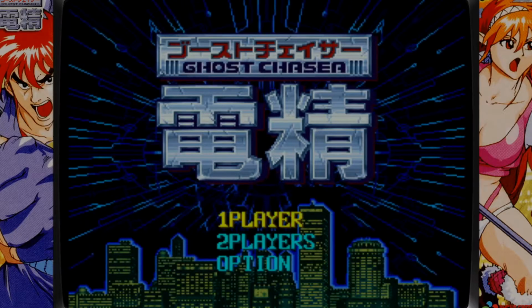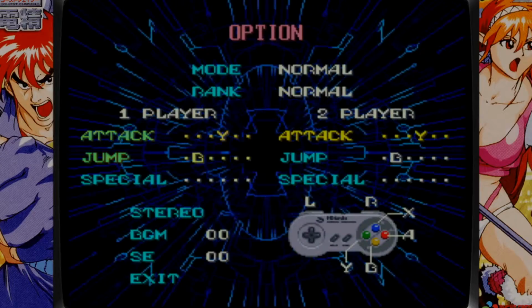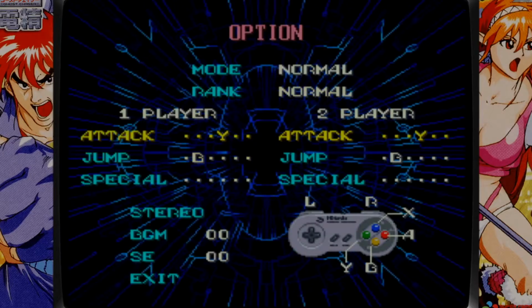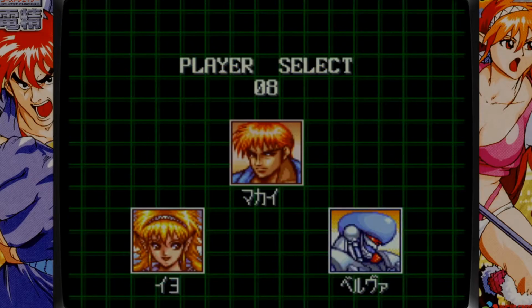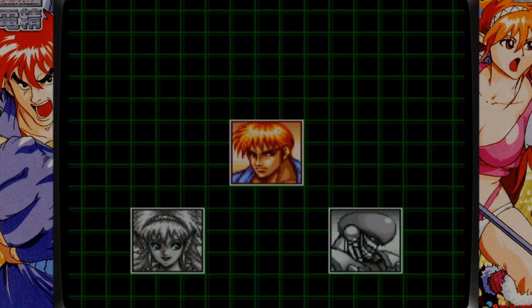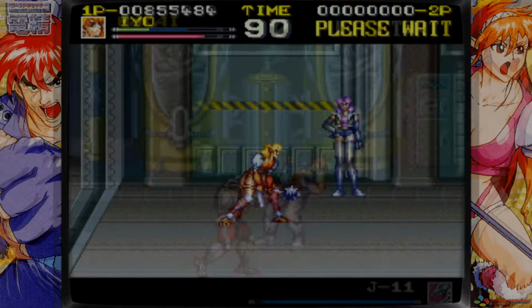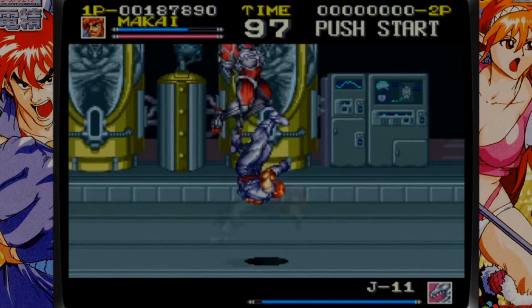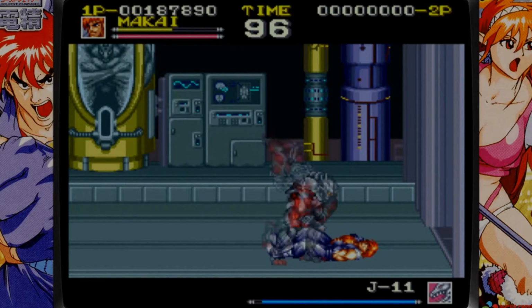I have absolutely no idea what Densei means. Unfortunately, the Super Famicom was a little limited compared to the arcade hardware of the time, so the roster of playable characters was reduced to 3, Makai, Iyo, and Belva. The others still appear in the game, Kurokishi in a brief cameo and the others as bosses with their names changed. It's mostly a pretty faithful port despite the necessary downgrades in graphics and content.